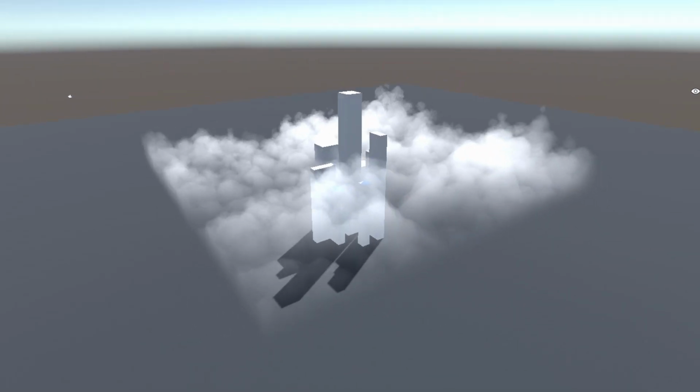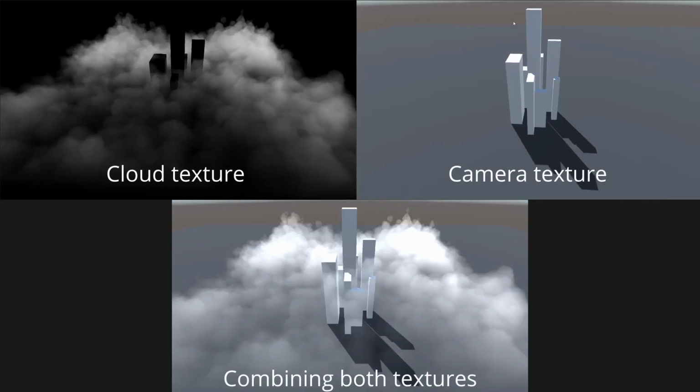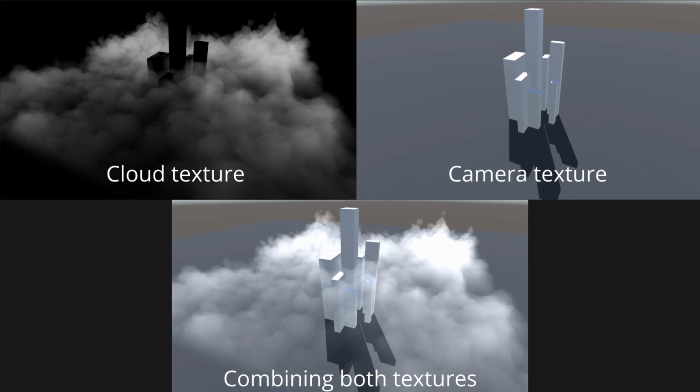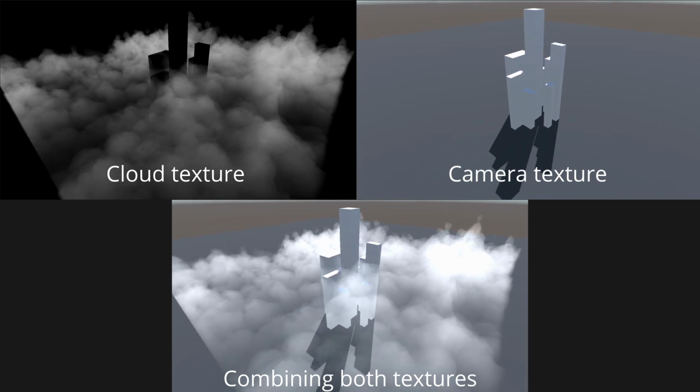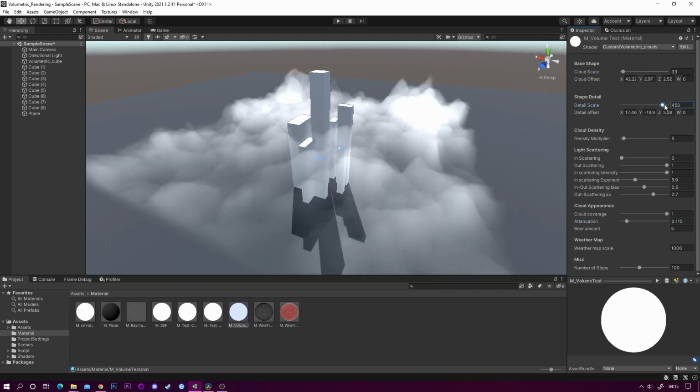Here are the volumetric clouds in Unity. As already mentioned, it mainly follows the standard techniques used to render them, like sampling 3D textures and rendering them in different passes. As well, here is a preview of the parameters that an artist can use to alter the shape and characteristics of the clouds.